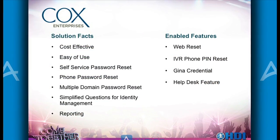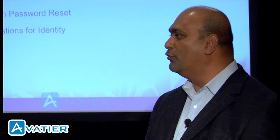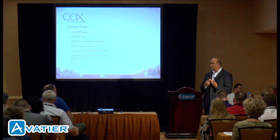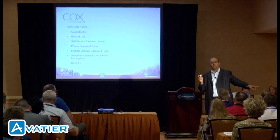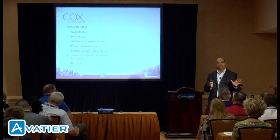Multiple domain and password reset. If you think about how we architect, like I said, we're independent. So every operating company has their own branded portal, internal, and their own network, right? And then the user has to come to a corporate portal for all the corporate things that we do for them. And we have our own portal, and we have our own network and domain. So when we looked at Oracle again, and it's not just because we're an Oracle shop, they had a very difficult time trying to set up multiple domains, because what we're saying is if you reset your password at the corporate level, we will reset it all the way into your operating network and your portal. So you have one password across that domain from the corporate and the operating subsidiaries.